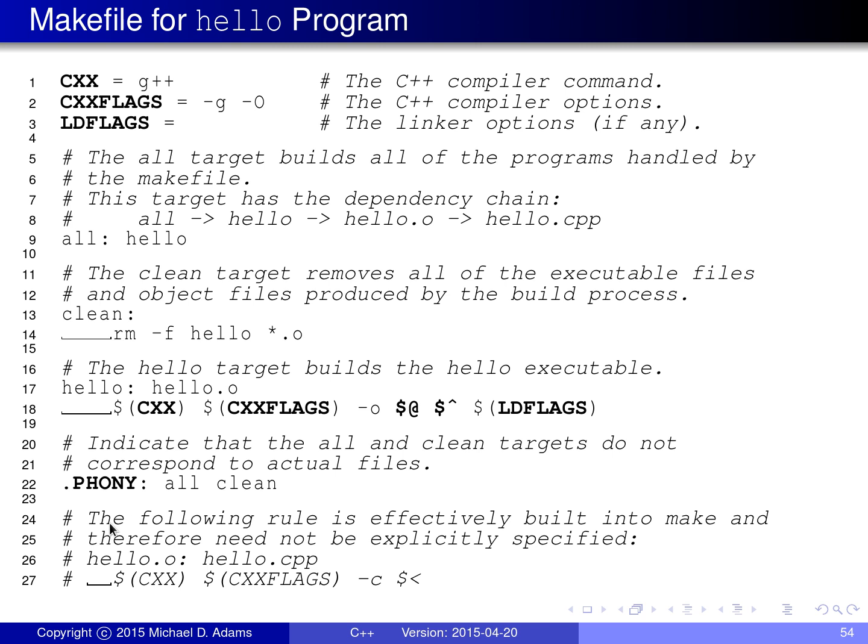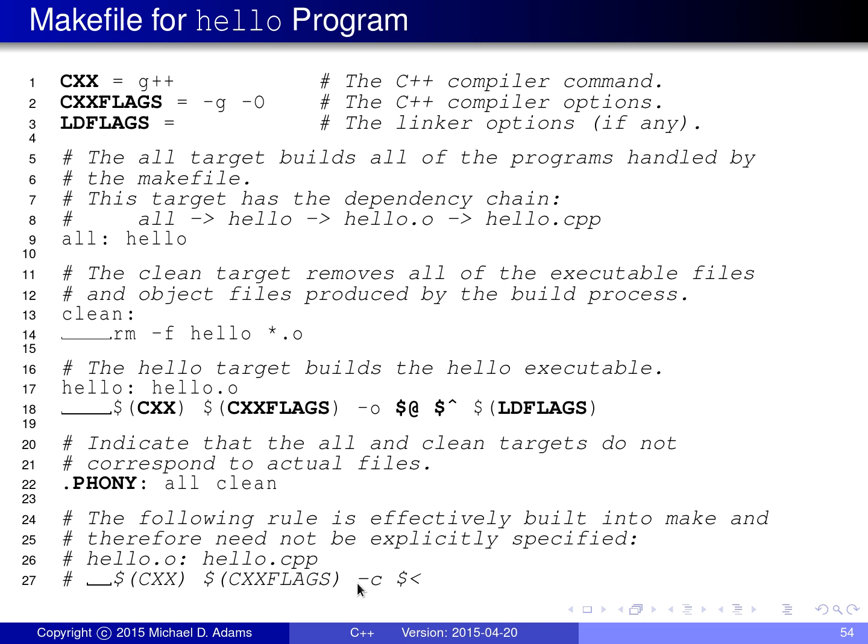And then lastly, I have a commented out rule here. It's a rule for building the target hello.o, and it has a single prerequisite, hello.cpp. Hello.o will be built by executing this single command, which runs the C++ compiler g++ with the flags specified by our variable CXXFLAGS.